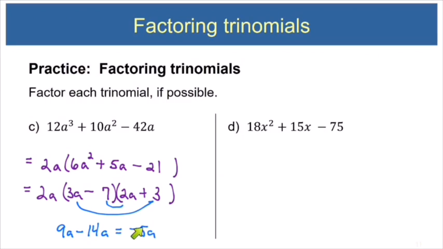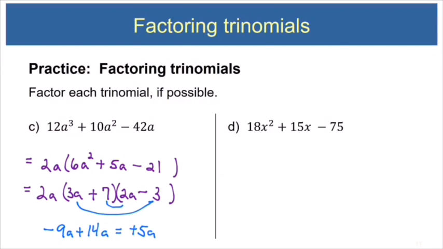And now it's easy to fix the sign. All we have to do is change the signs here. And if we change the signs, now outer times outer is going to be minus 9a. Inner times inner is going to be positive 14a, and that is going to add up to positive 5a like we wanted. So if you get the right number but the wrong sign, change the signs. And if you get the wrong number, change the numbers. But all we had to do here was change the signs, and now we're in good shape.